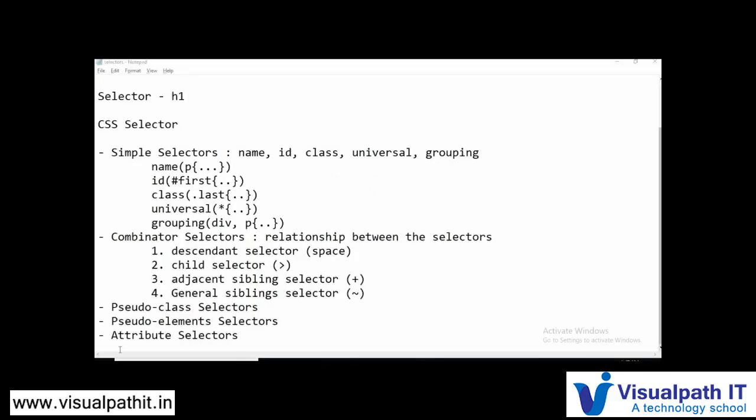Okay, now let's go to the next topic, that is the pseudo class selectors. A pseudo class selector is used to define a special state of an element. Let's just mention that: special state of an element. This is mainly used for giving a style to an element when a user moves over it, or when a link is visited or unvisited, or when it gets focus.